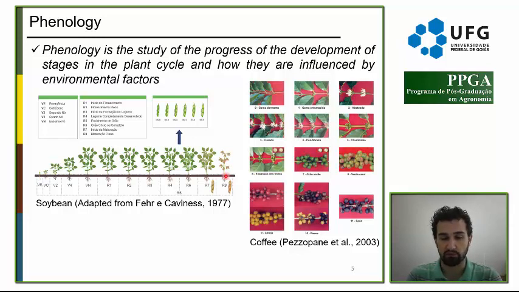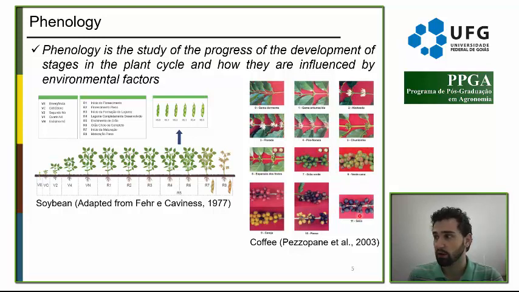So this is the most useful phenology used for soybean in the world. And here on the right you have an example of how the coffee flowering grows along the time. We have here no flower. The crop starts to develop the flower until open, starts to develop the grain, different colors until the end when I make the harvest.